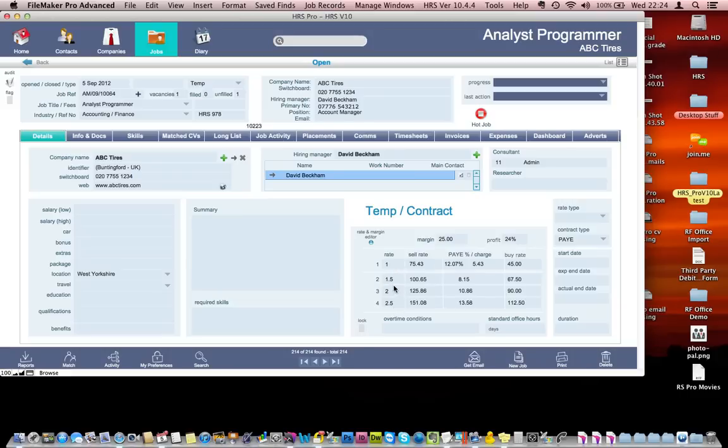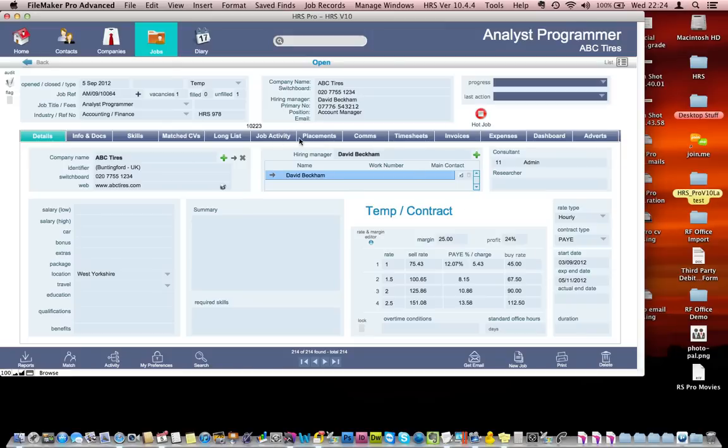There are 4 different rates that you can add to a particular job, so time and a half, 2 times, 2.5. You can make these up yourselves. It's literally just a calculation, and they obviously will apply to the back office section if you're using timesheets and people are working overtime. I'm going to set it as an hourly rate under PAYE, and I'm going to put a start date of this particular Monday, and an end date 2 months down the line. So we've got a little bit of information stored there.